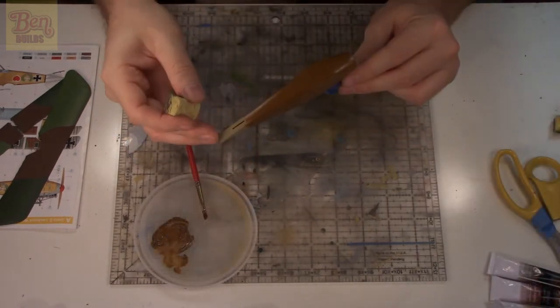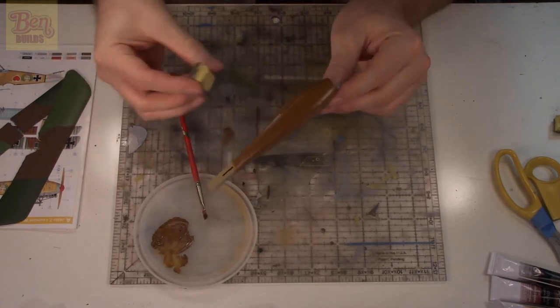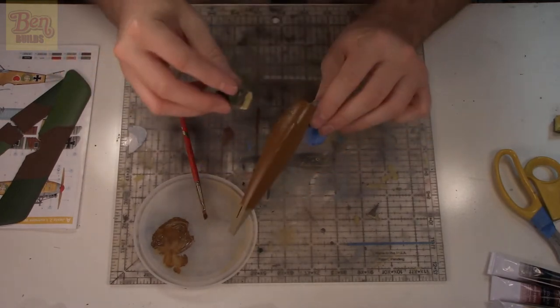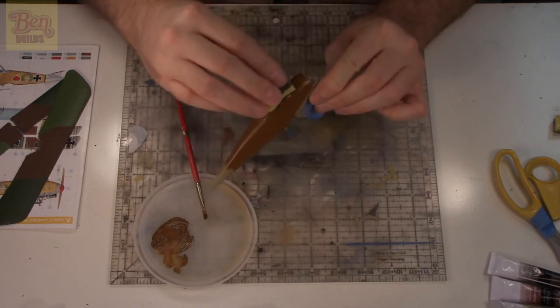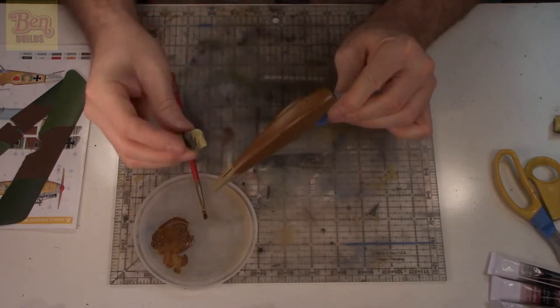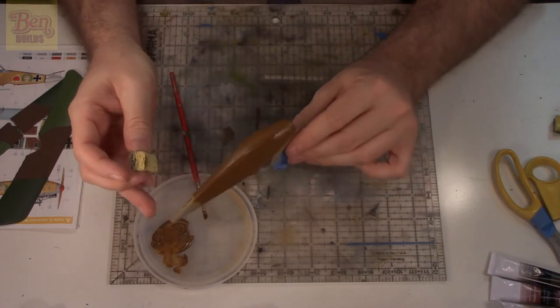All right, so the fuselage has been painted. Now it's time to try the sponge technique here. We're just going to wipe the fuselage here with the sponges, hoping to remove a lot of the paint and to give it a little bit of texture. I'm not sure how this is going to work, but we're really going to push forward, give it a try.